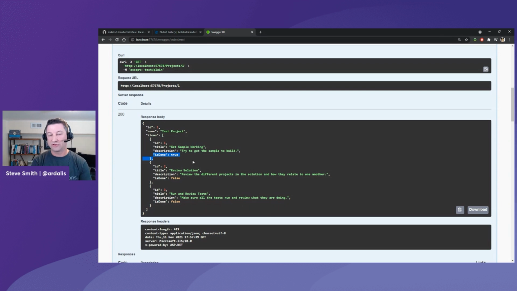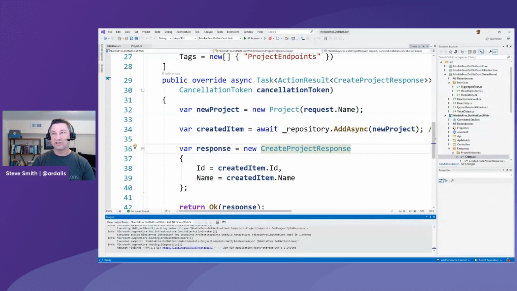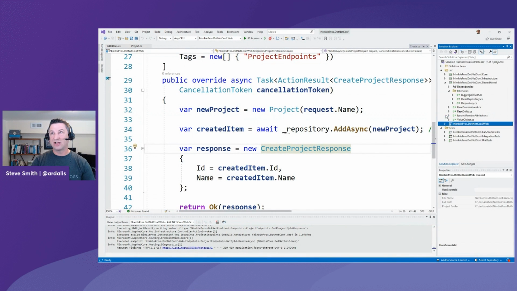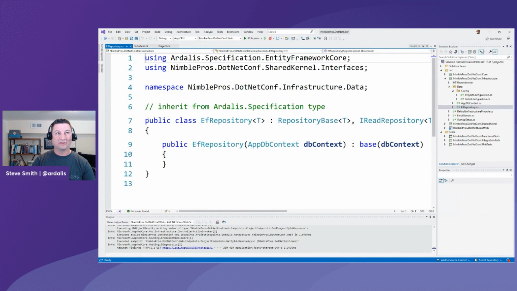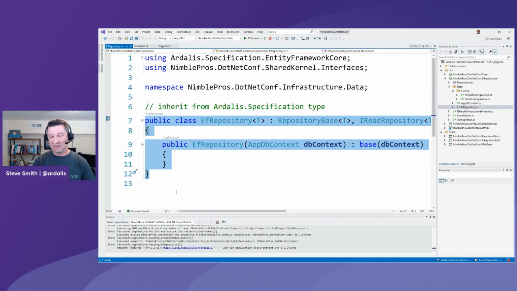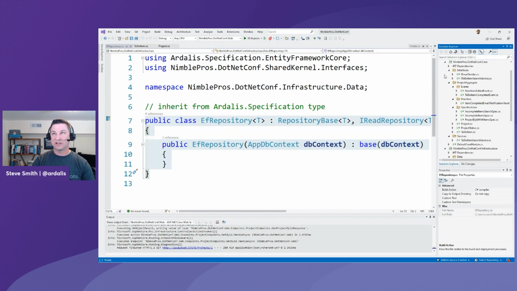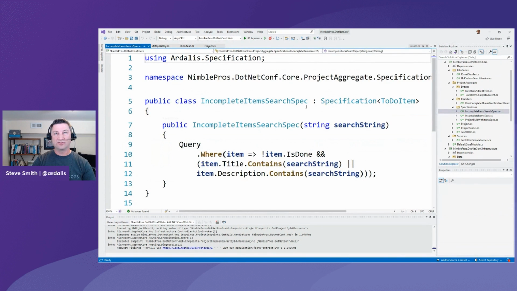And so if you want to pull this down and play with it, in addition to showing you how clean architecture works, it also has domain events wired up. It has specifications wired up. If I show you the repository implementation in here, the thing that may shock you is the fact that it doesn't need to have a whole ton of different things in it to say, get this project by that, get that project with items, and give me this custom query. The reason why it doesn't have any of that custom query logic is not just because it's a tiny template, but also because we're able to use these specifications to perform those types of queries.